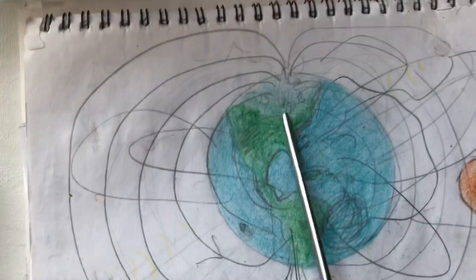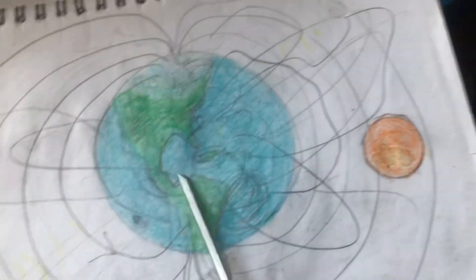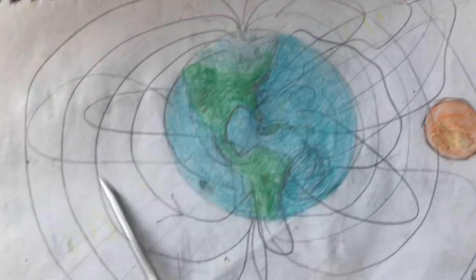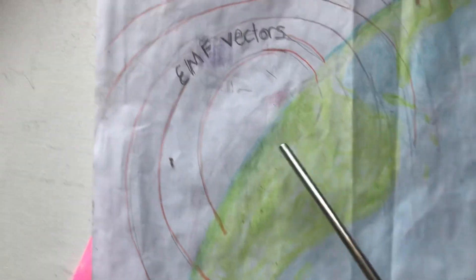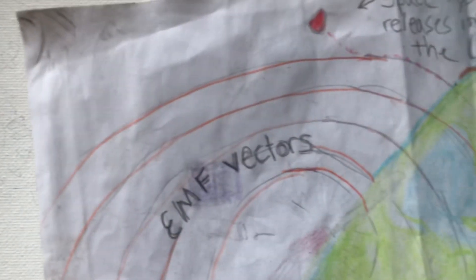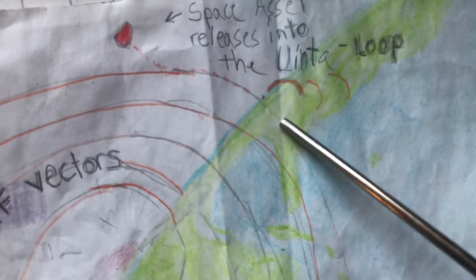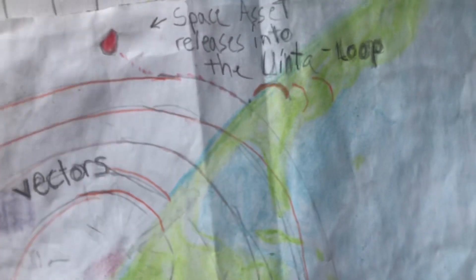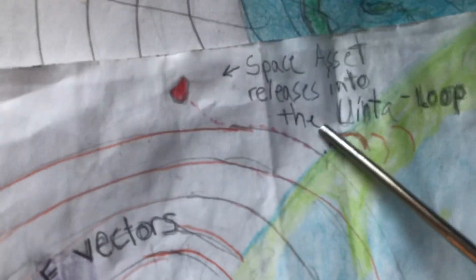But this pertains deeply to what's going on here because there are lines, these are electromagnetic vectors of potential. That's what they like to call them, but you can call them lines of force, energy, highways, whatever you'd like. And you see them on batteries and when you shake iron filings. So what's been going on with the ranch stuff is everything, as we can imagine. But also, there's an electromagnetic vector loop that goes down and into this whole basin, this whole area. You can see I put, I call it U into loop where it goes in, the negative goes in, the positive comes from out over here, or the atmosphere comes from a higher plane. But it's definitely negative, you can check that out.